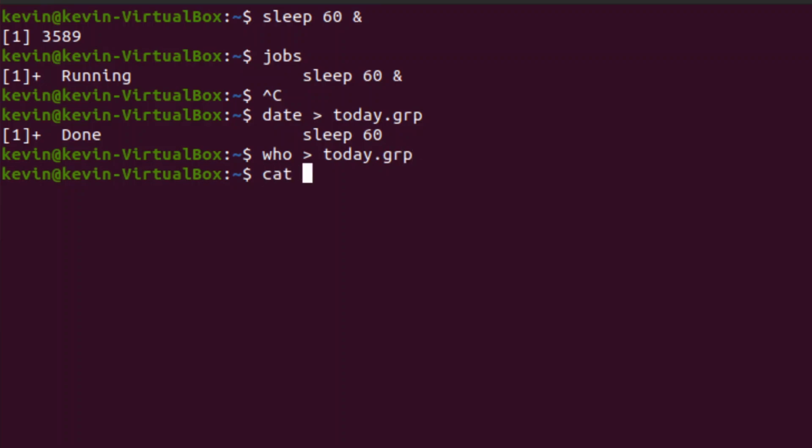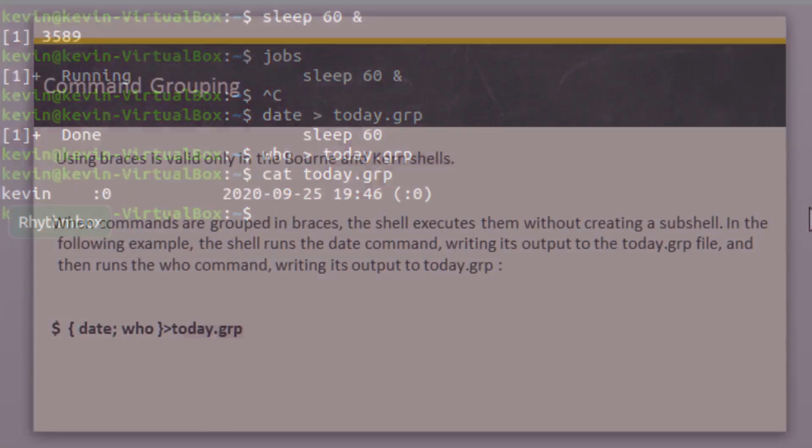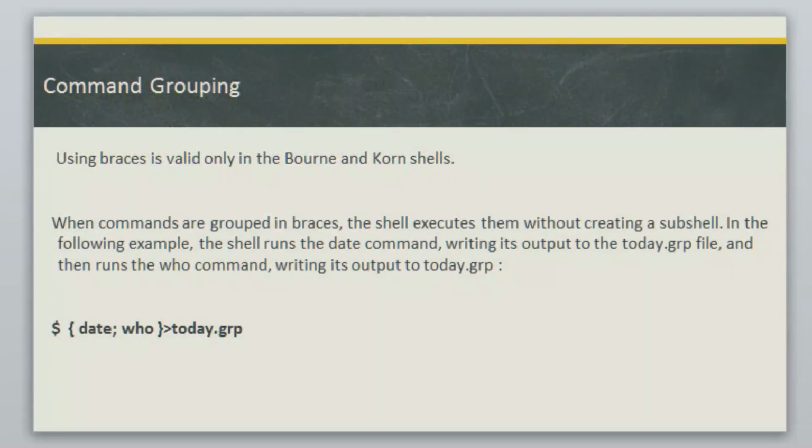Then when I cat that file, you'll see I have both. I have Kevin, which is who, and the date. Okay? So I ran these two separately, but as we see in our example here, you can run them on one command line by using the semicolon and then encapsulating them in braces, and that way you can do it all in one go, which is super efficient.